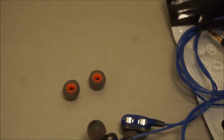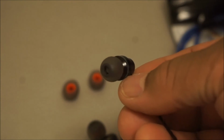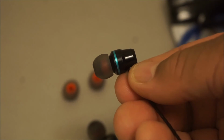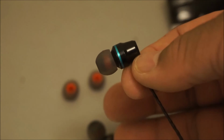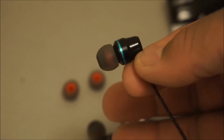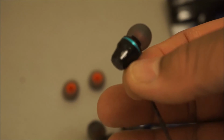So definitely, if you want a pretty good solid pair of sounding earbuds, just go with the bass ones like these. See if I can get them to focus. Yeah, these are about the same price, and these are basically from the same manufacturer. They really sound good. Even though the highs are muted a bit, they still put out very good deep bass response for something this small.